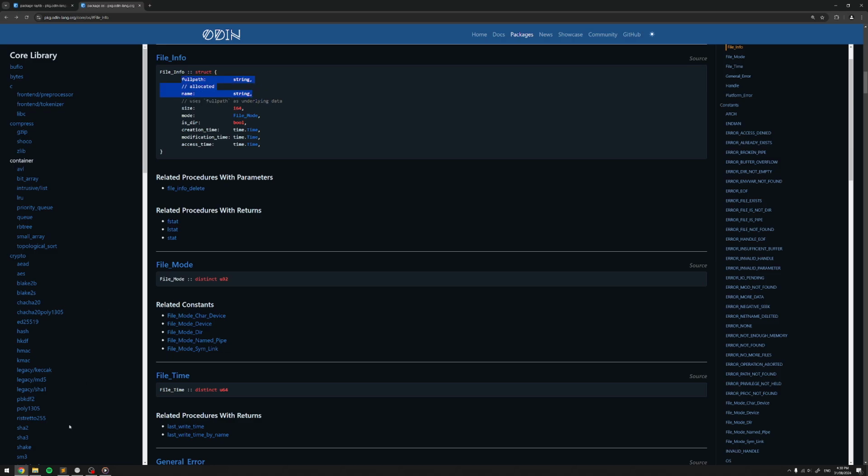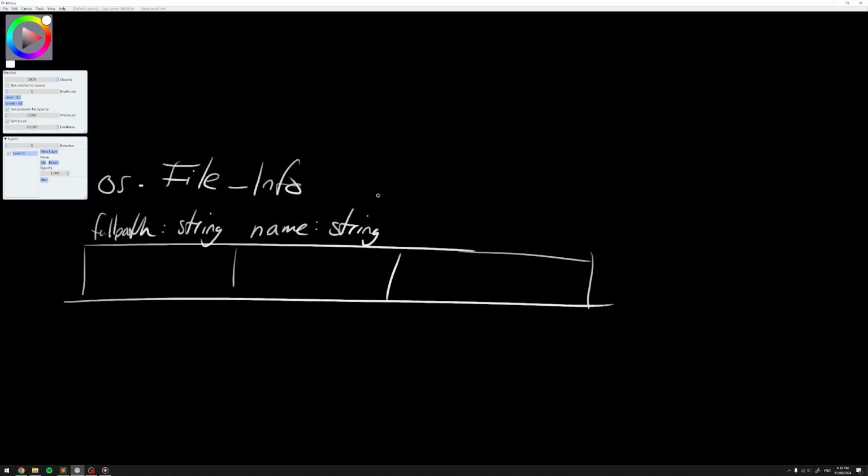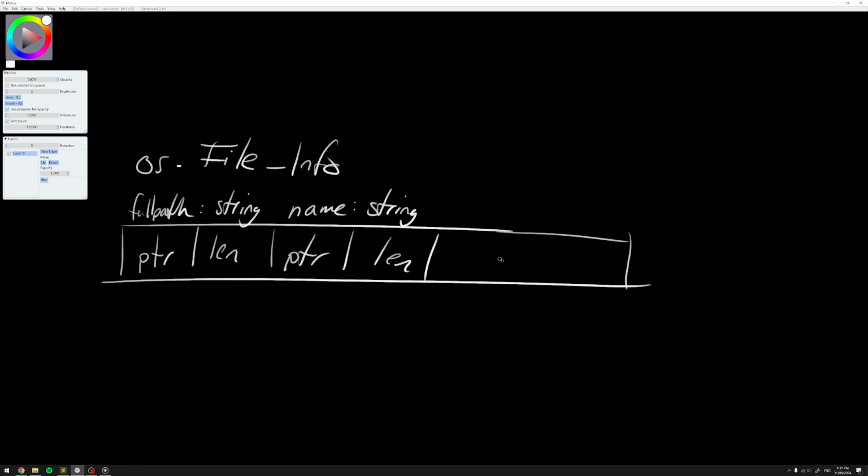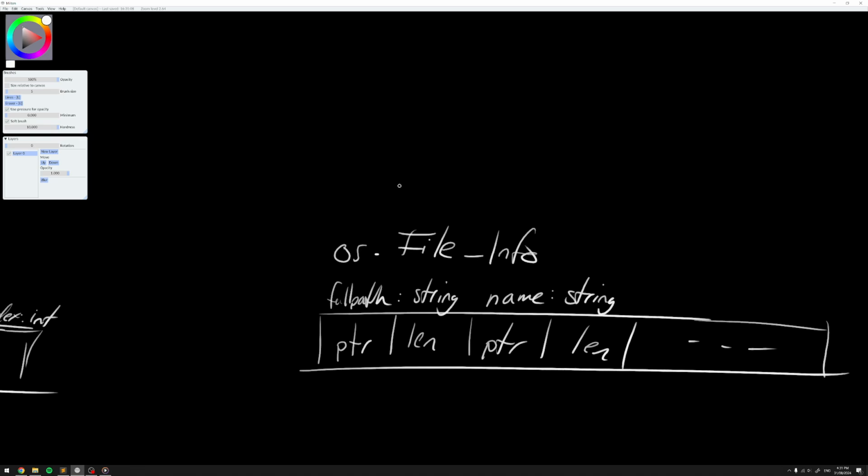Right, so these strings: pointers and lengths. And then we've got other data. So there's pointers.